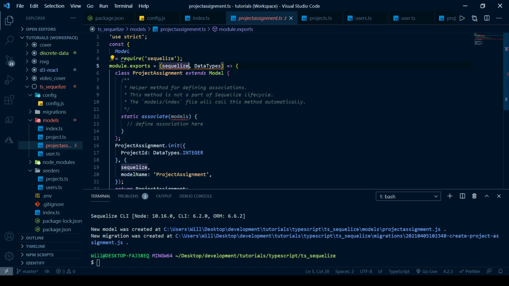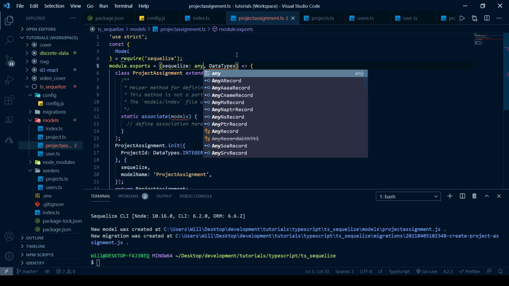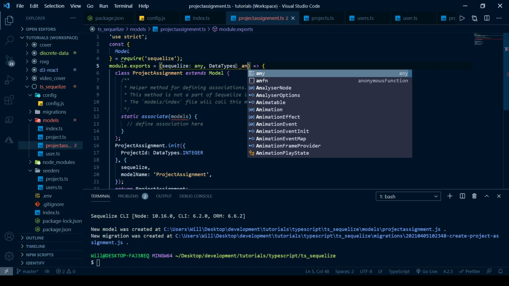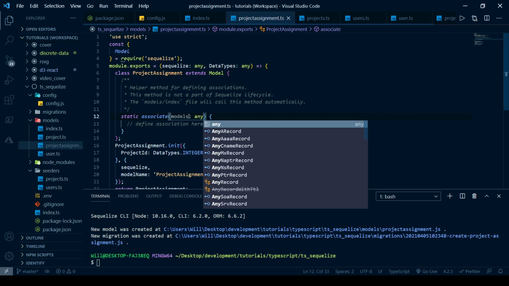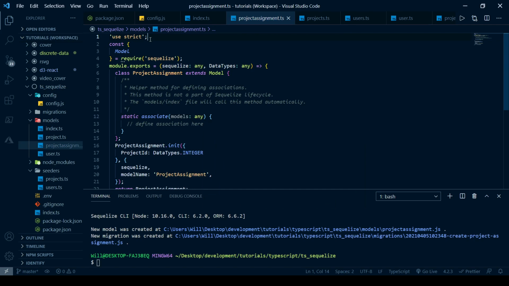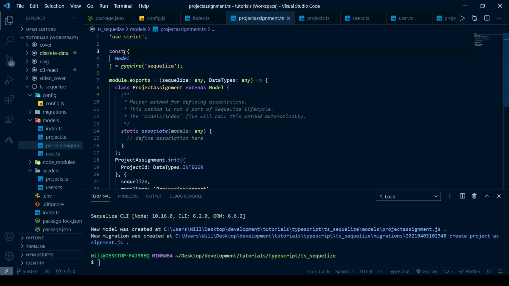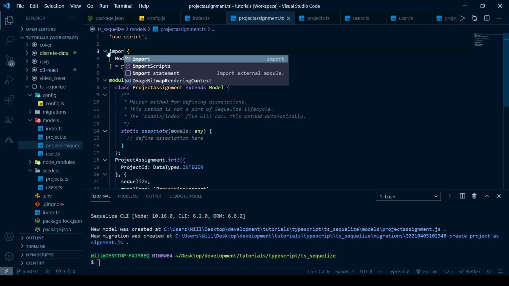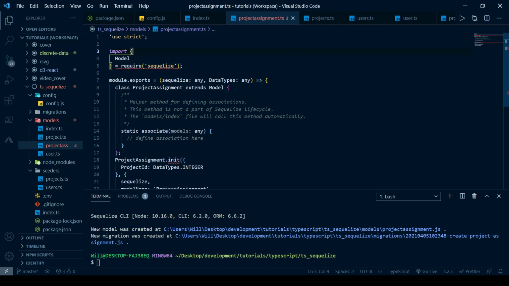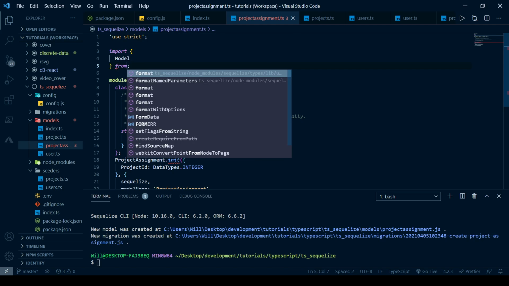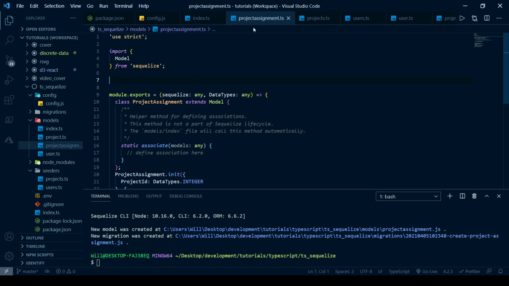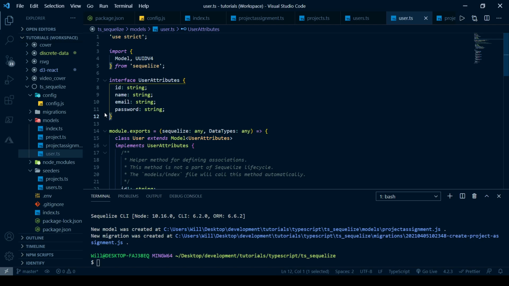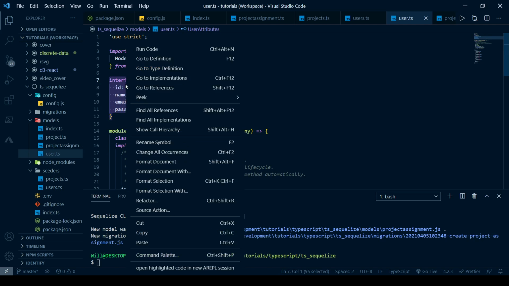All right, fix our errors. Use an import statement. Need to define an interface of project assignment attributes.